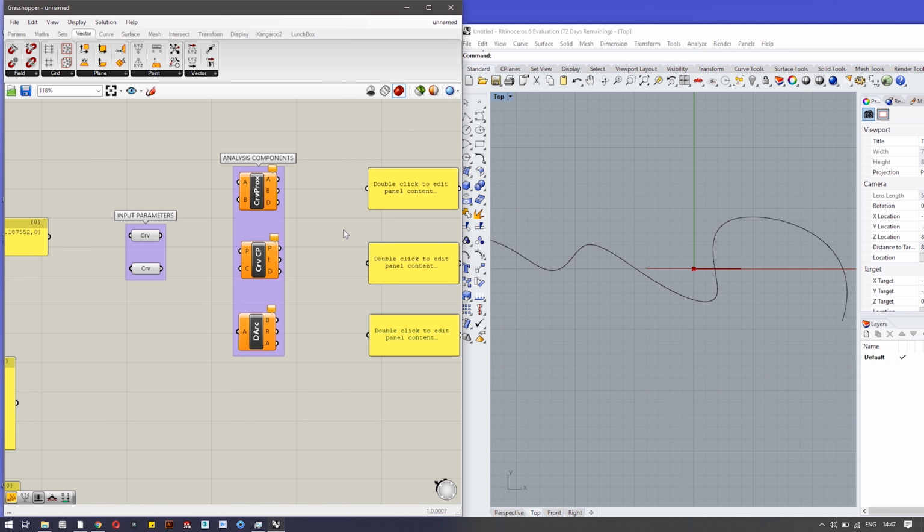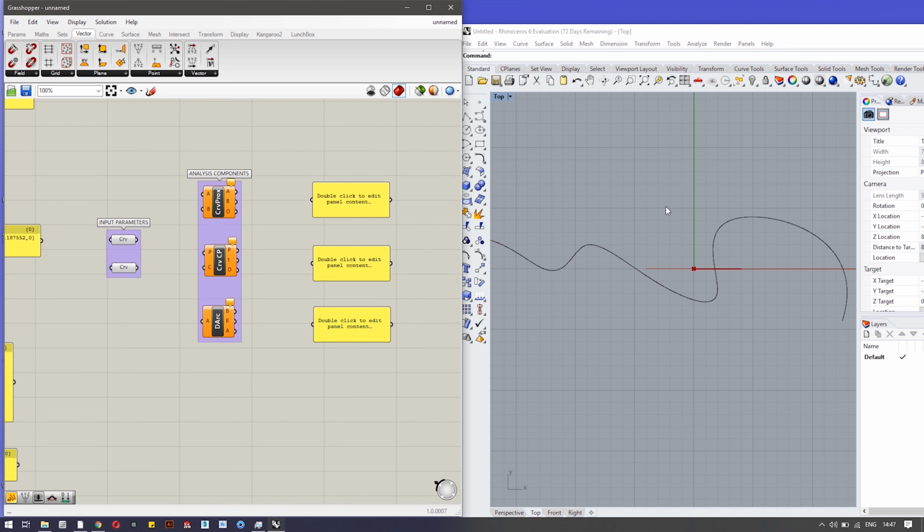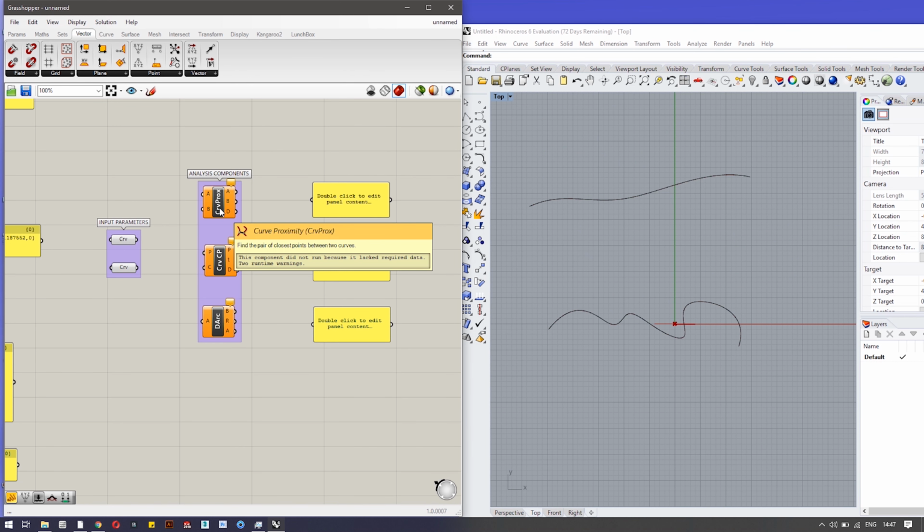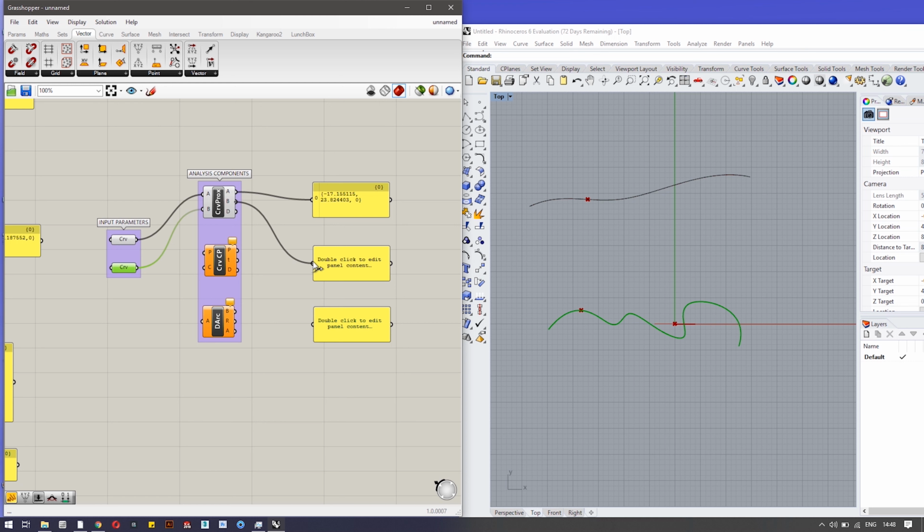There are a few more left, and for them we need two curves. The first one is curve proximity. What it does is measure the distance between two curves, and it does many things. This one represents the upper curve and this one represents the lower curve. So connect with A and B, which input the curves. The outputs are: A is the point on curve A closest to B, so this point, and B, and D. D is actually the distance. D tells the minimum distance between them.